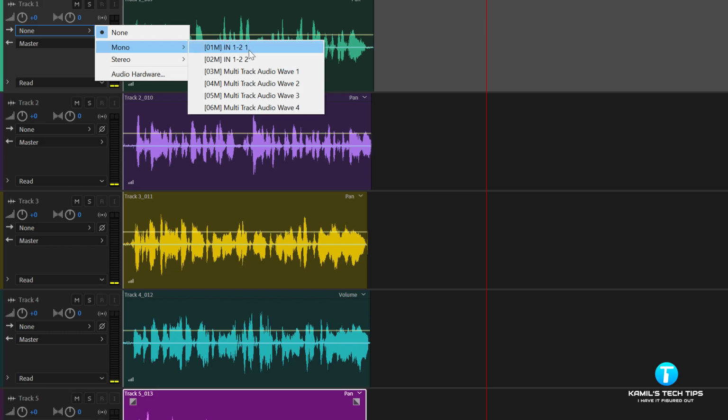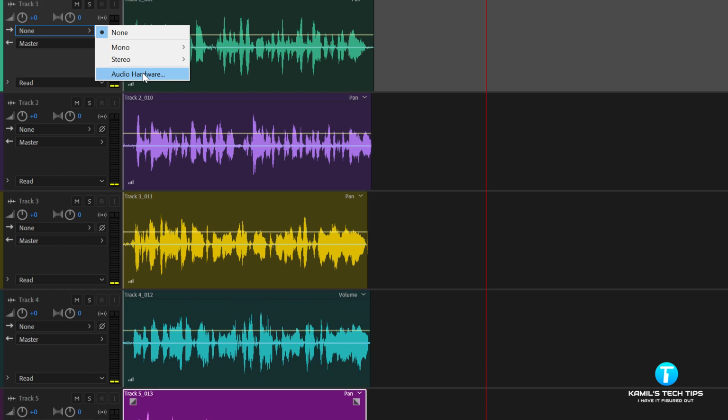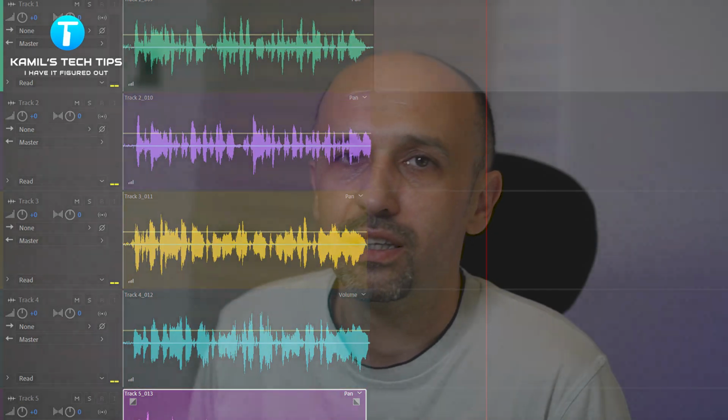This is my Behringer UMC interface. This is all four of my Zoom H5 tracks. Or I can go stereo, which gives half of the options, because two channels are combined into one, so six become three. And again, I can go to audio hardware from here as well, so I don't need to go to edit preferences, and it's exactly the same settings. So basically, that's how it works. It does take some time to get your head around this, but once you get it, it's really simple and obvious. Now, very often things get, so to say, messy, and what to do when things don't work.